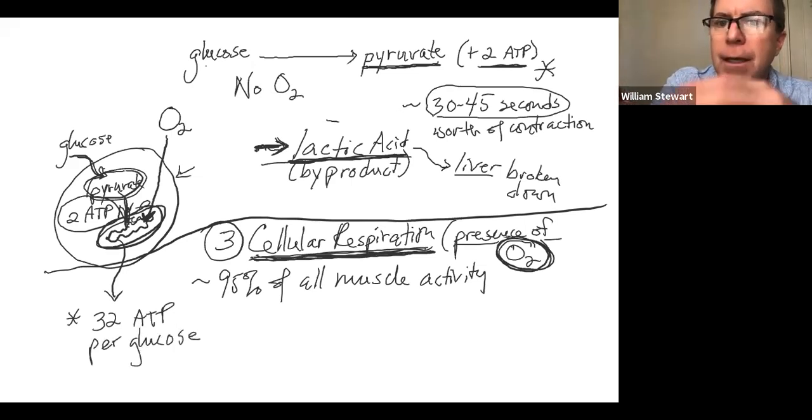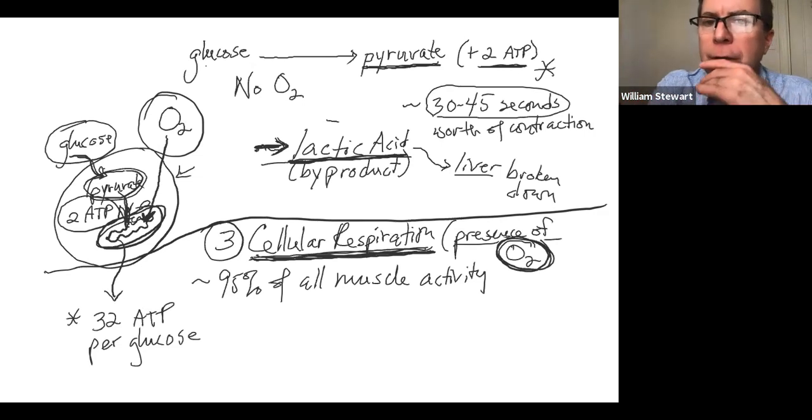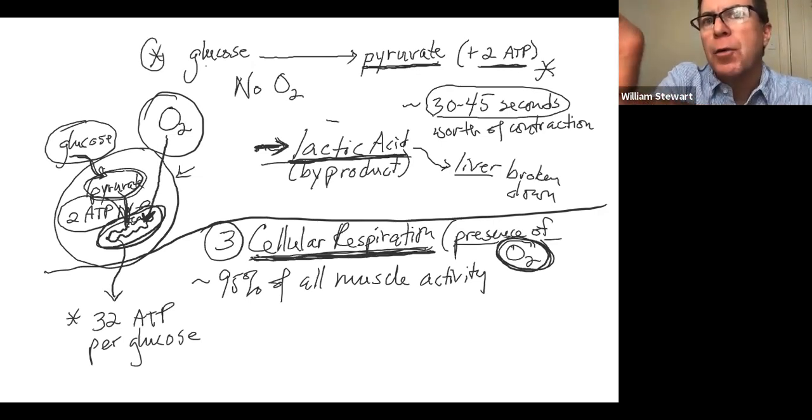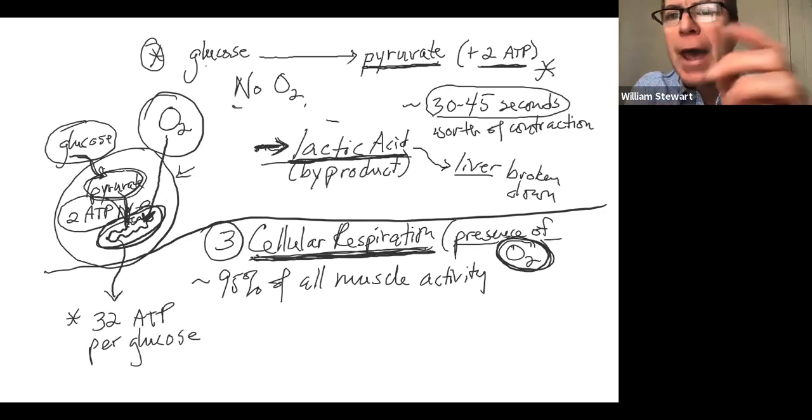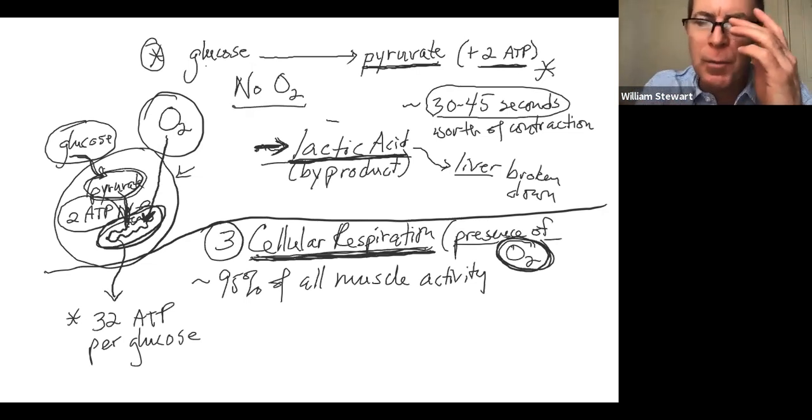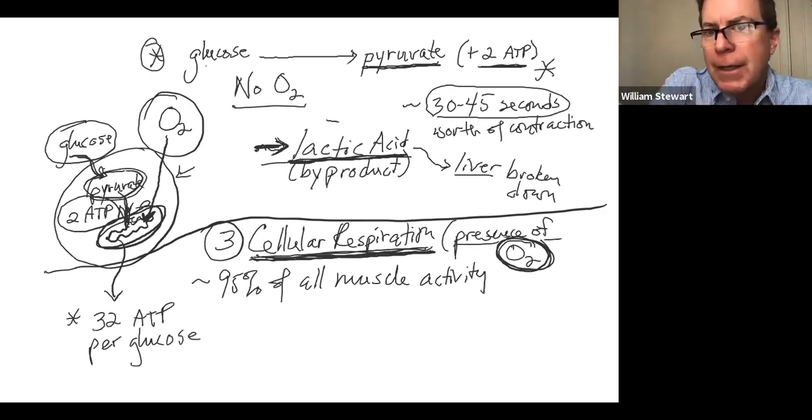So you can see when we introduce this into the equation, we get a lot more ATP when we break down glucose. That's super efficient, but it takes a long time. This one up here is not super efficient. We don't need oxygen, but it's super fast, and it occurs super fast in the body. This one takes much longer time, but it produces way more ATP.